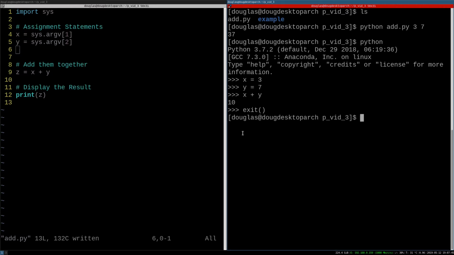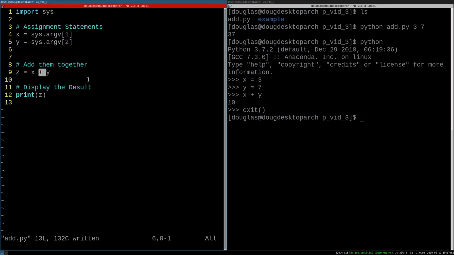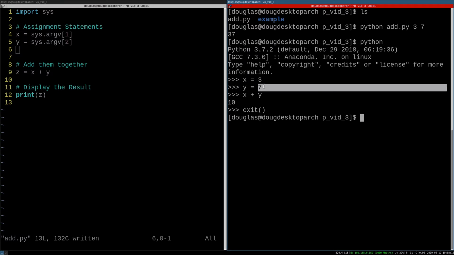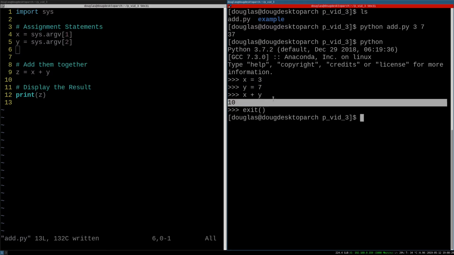And this data type is going to define the way in which Python allows you to interact with this data. For example, the way this plus sign behaves is defined by the data type of the things that I'm applying the plus sign to. So whatever object X refers to and whatever object Y refers to, those objects have a data type. That data type tells us what this plus sign does. So here, obviously, our plus sign is behaving as we would expect. 3 plus 7 is 10. Here it's not.